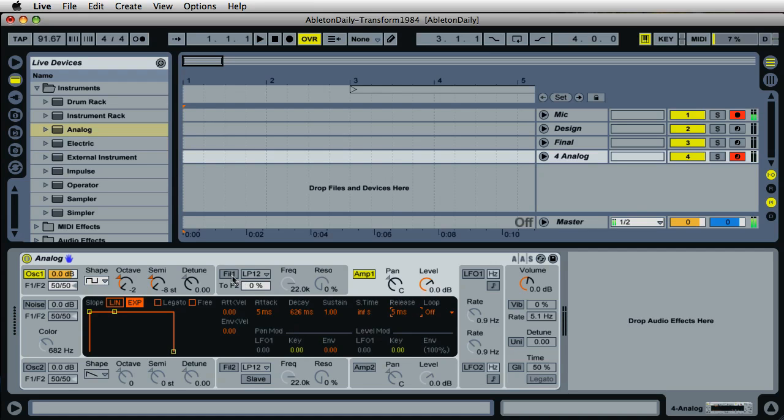Let's go ahead over to filter 1. Go ahead and turn this on and change the default setting low pass to a high pass 12 dB filter. Okay, so let's go ahead and turn this down. Let's go ahead and keep this around 12 o'clock here. And let's change the resonance, turn this up a little bit just to give the sound a little bit more body.